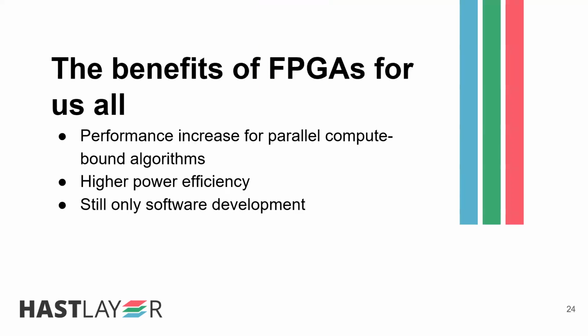So all in all, what we get with Hastlayer is the computing benefits of FPGAs for all of us software developers. So first of all, you can get a performance increase if your algorithm is massively parallelizable and compute bound or memory bound. Secondly, you get a higher power efficiency. So you can compute a lot more with a lot less power. And thirdly, it's just software development as before.